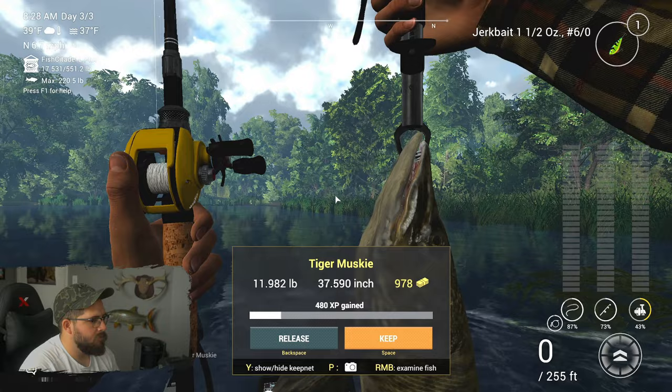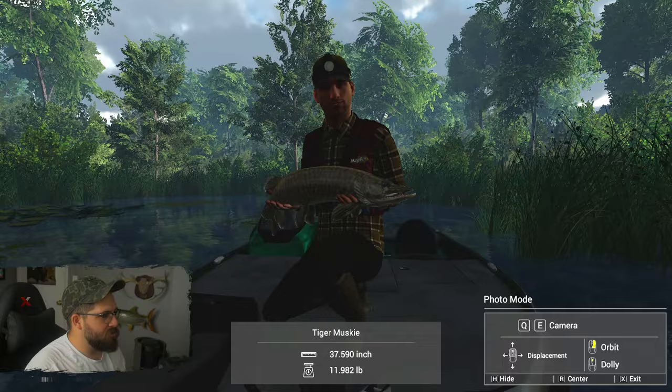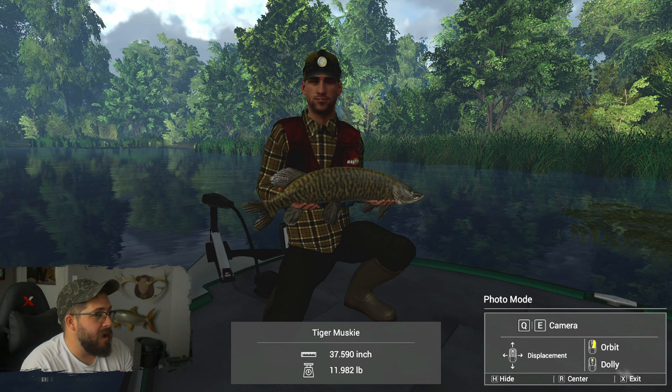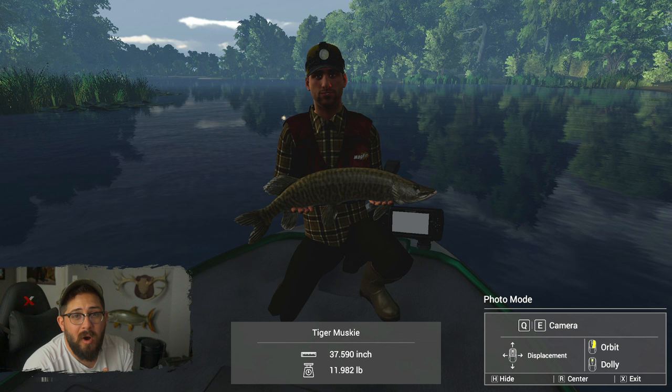Well, I'll tell you what, everyone, I hope you catch some bigger ones than I did today, but the strategy is sound right there. You can see yourself doing this, trolling along with the jerkbait here at St. Croix, catching these guys. You can catch the pike, you can catch the muskie, and there's three different types of muskie: clear muskie, and tiger muskie to catch here at St. Croix. So yeah, go for it. Go out here, do some trolling yourself, get out of this little hidey hole and get out along the shoreline of all of this. Honestly, you've got lots of water to cover anyway, so hopefully you catch some biggins.